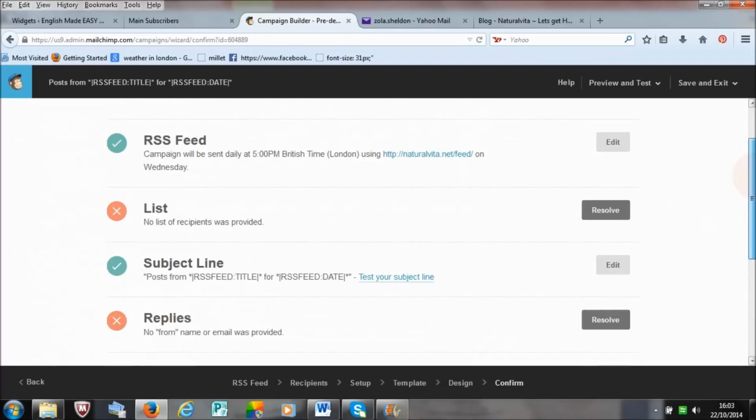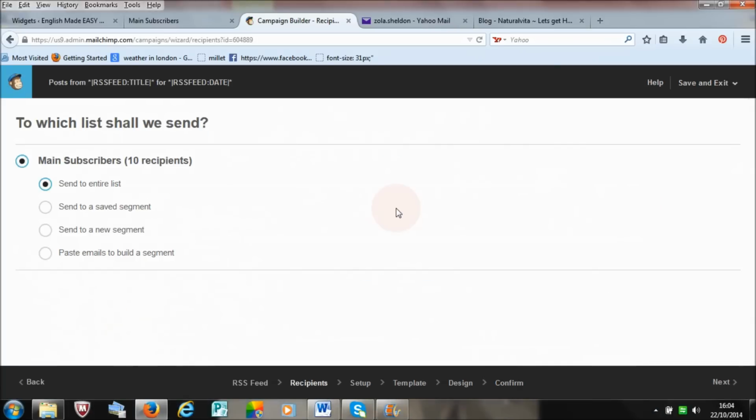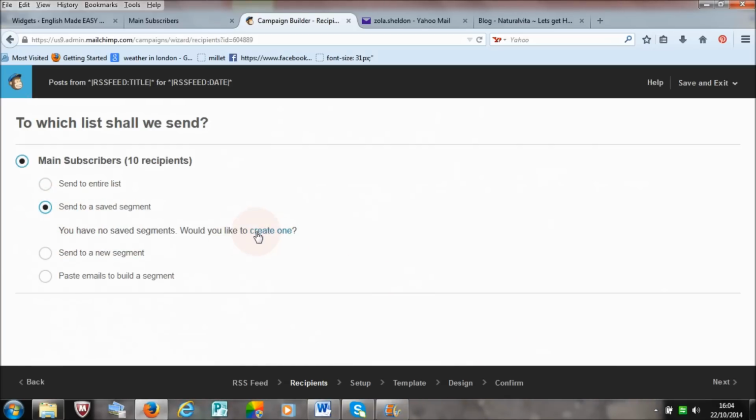Alright, so you've started building your RSS feed. The next thing is your list. So it's same thing like before. Do you want to send it to your entire list? In my case, yes. You can also send it to just one person.